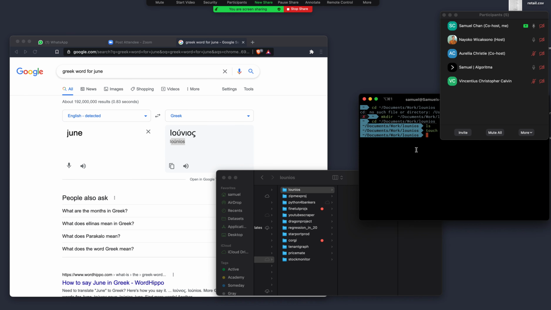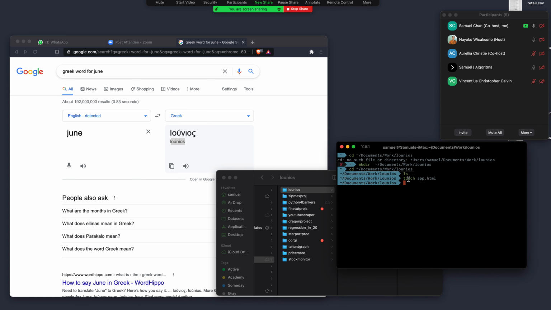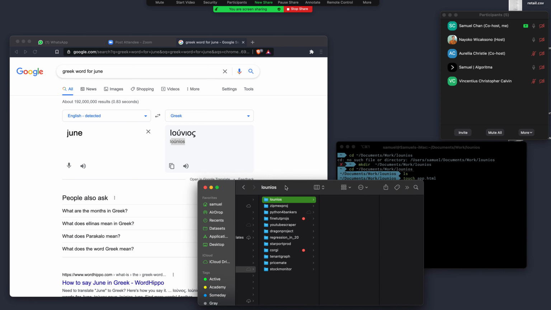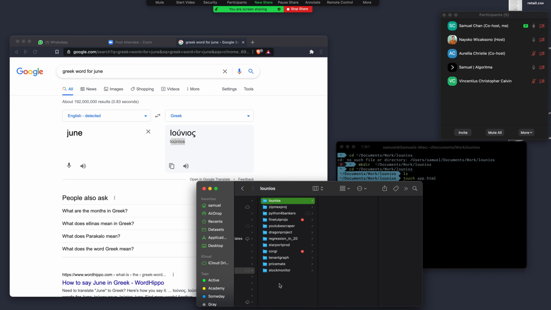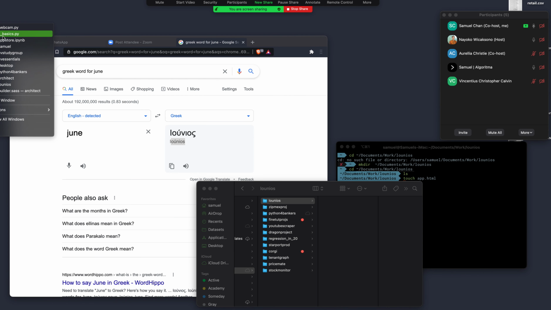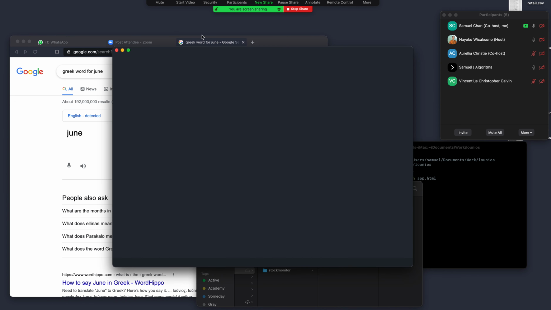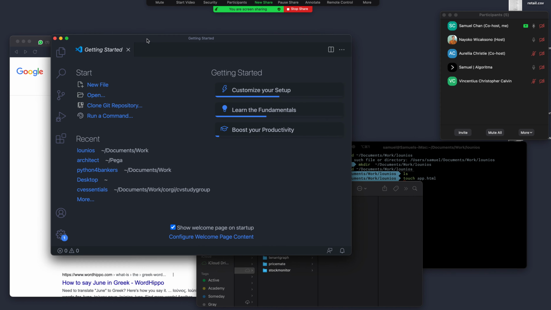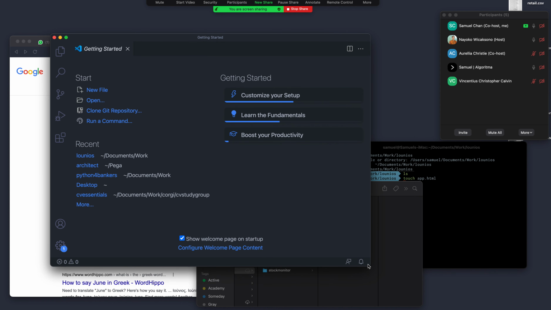Okay. So every time you see me create files and create folders, I will use the terminal because I'm faster like that. But if you want to just use the right click function, it's the same thing here. Then once you have that, the next step is to open up Visual Studio Code. Just open up a new Visual Studio Code. Just double click on Visual Studio Code and you should get something like this. This is the first screen, the welcome screen, the getting started screen.